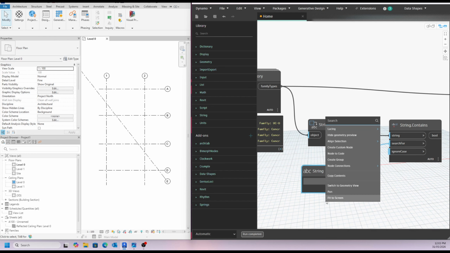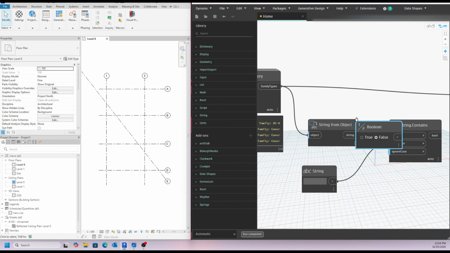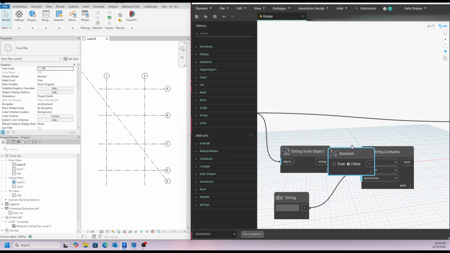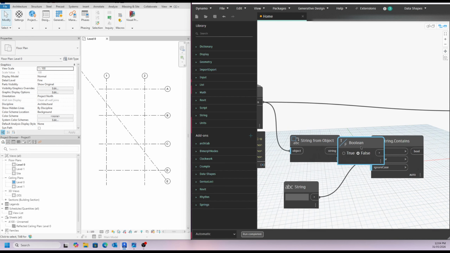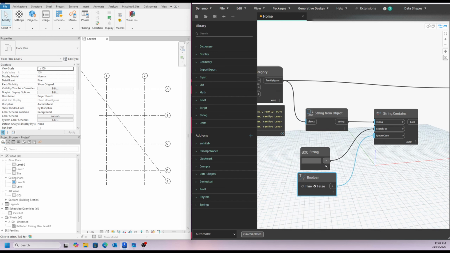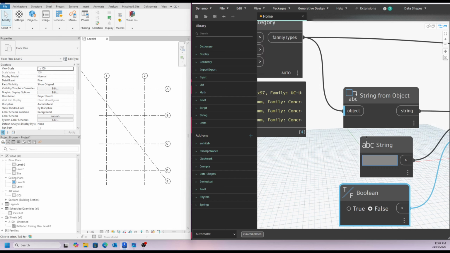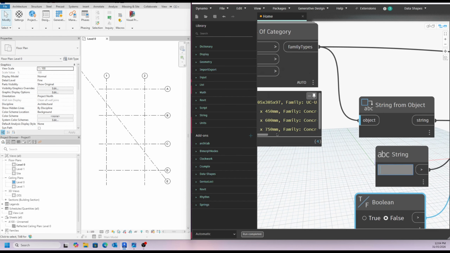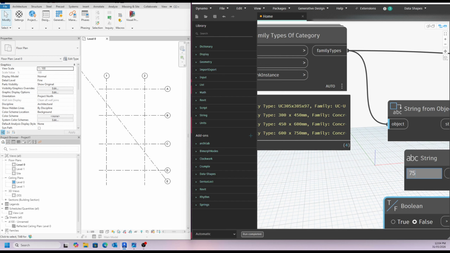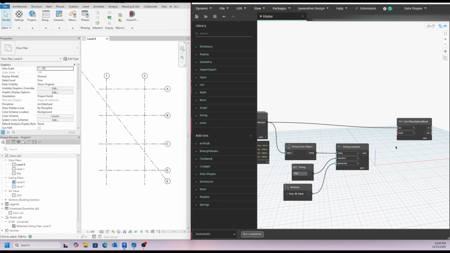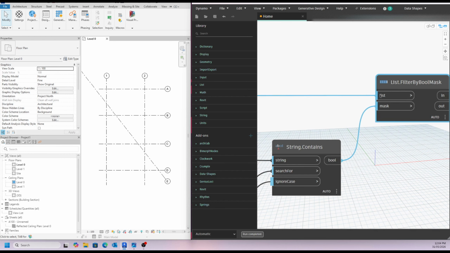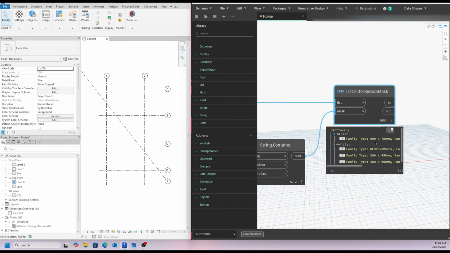Let's just go Boolean, so we can ignore the case of the search. So let's say we want to search for this 600 by 750. So all I need to type in is 750. Let's connect the bool output there to the mask, and you can see in our in list is the 750.